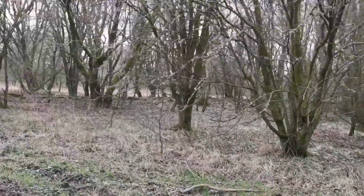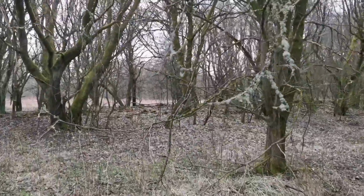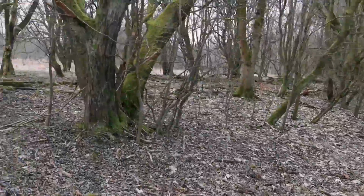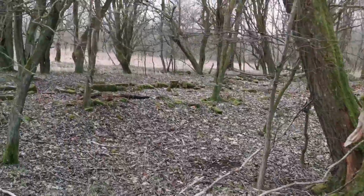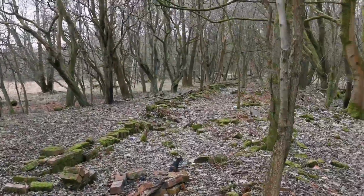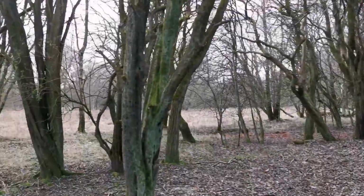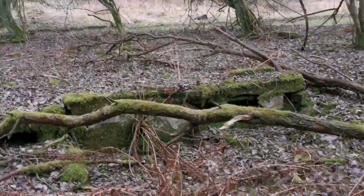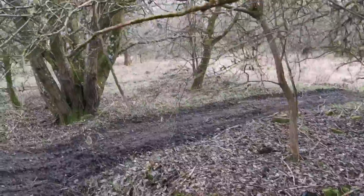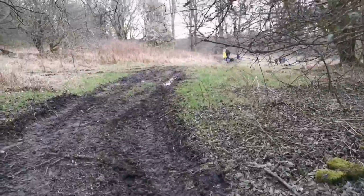And up on the left here is one of the walled gardens, which has grown a bit wild now. So on the right hand side, we'll have a wee quick look at the stables here that run down. And we'll have a look at the left hand side. So here are a lot of small rectangles situated through here. All the way down. Just kinda backs off, you've got stable wood at the back here. And on the left of the path, or the right, depending on what way you come in, to be fair. We come in from the ice house end, so this is where the walled garden was.